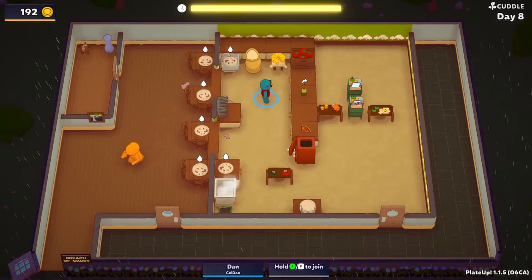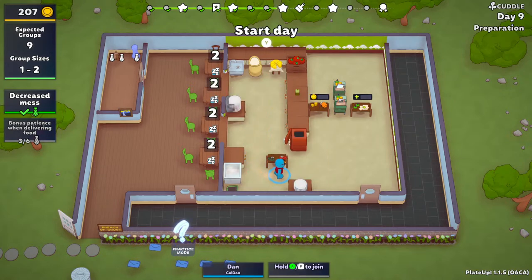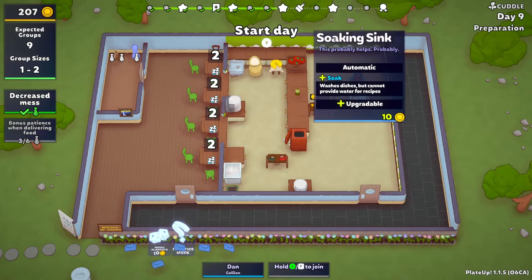Well, the sound effects in this game are very satisfying. It's really nice. Whenever you get an order and you hear a little cha-ching, that's really satisfying. Whenever something finishes cooking. We got the soaking sink.